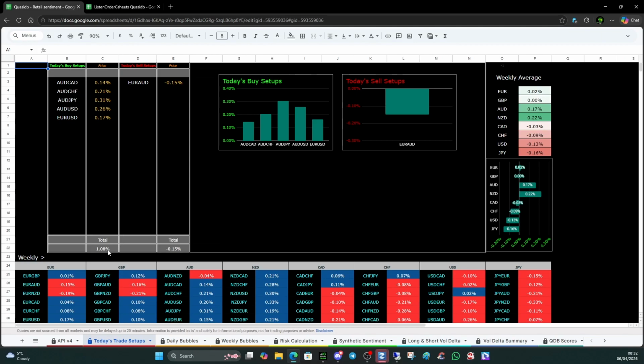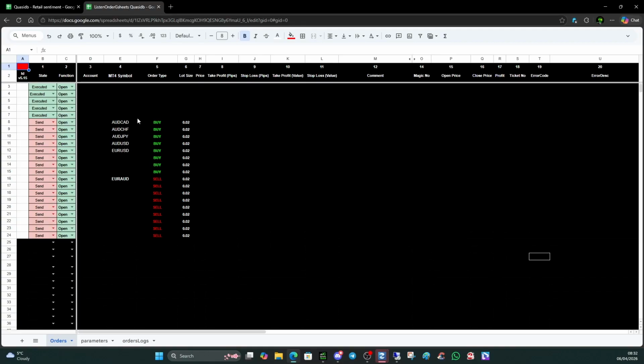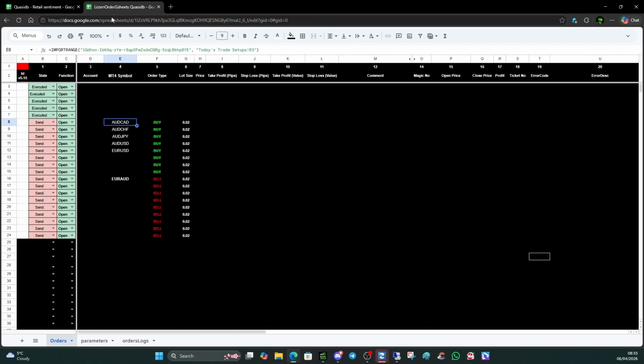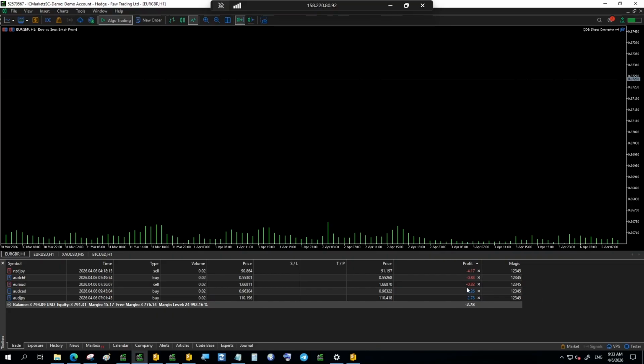You can see these are the trades, 1.08%, so that's good. It shows that the crowd are counter trend, and we should see that it's continued to decline. Now what happens then is that gets fed into this sheet. There's a link to the Google Sheet, so it reads that value, for Aussie CAD, Aussie Swiss, Aussie Yen, Aussie USD, Euro USD. Then the EA, the MetaTrader 5 robot, reads those values, and we come to the MetaTrader 5 on the RDP, and they appear here. So that's the logic. It isn't a fantastic hit rate. We've actually got 2 out of the 5 that are profitable, but that's the process flow.